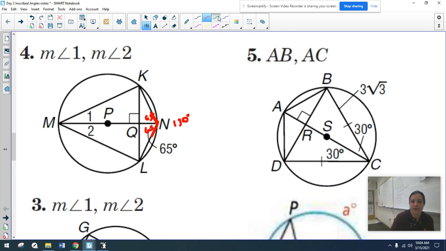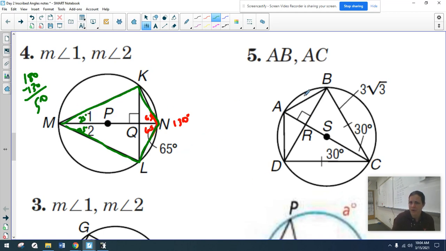The reason why I'm doing that is because you still have an inscribed quadrilateral. So this is my inscribed quadrilateral. It is a kite. Okay, then what's going to happen is if this is 130, 180 minus 130 is going to give you 50. So I know this whole thing's 50. And just like we learned with kites, this will be cutting it in half. So each one of these is 25 degrees. We're just cutting the 50 in half.